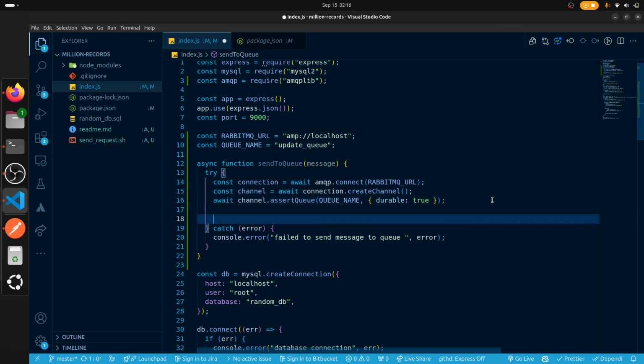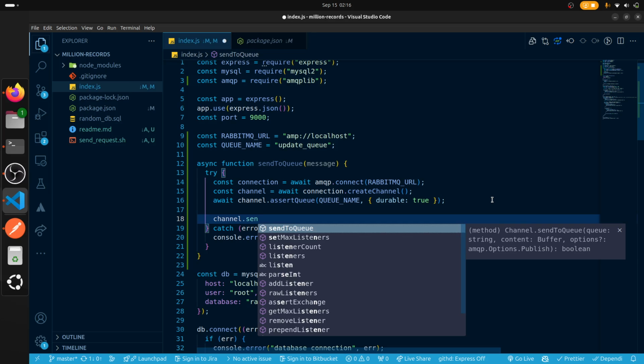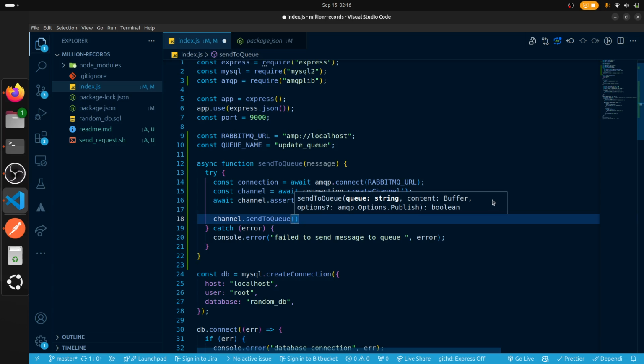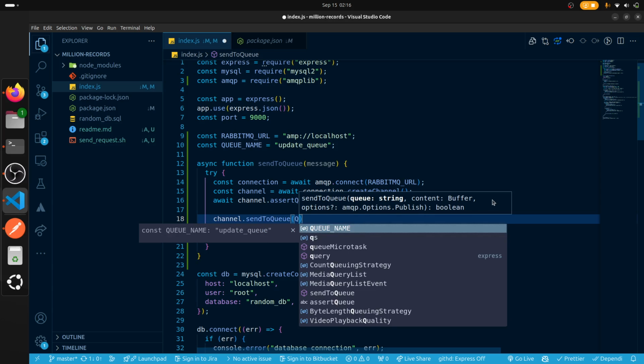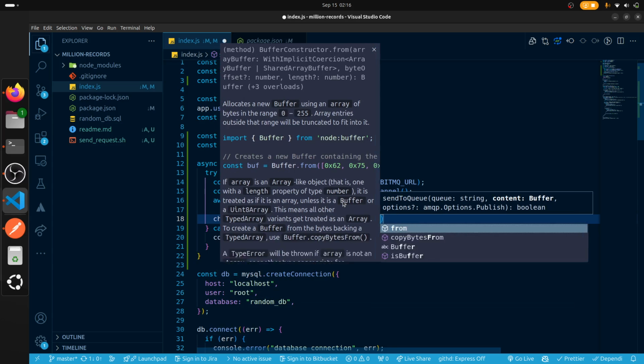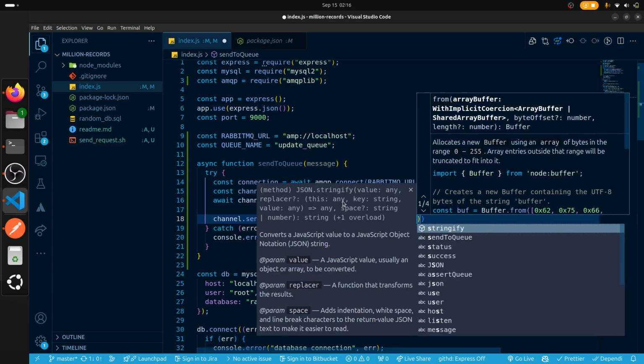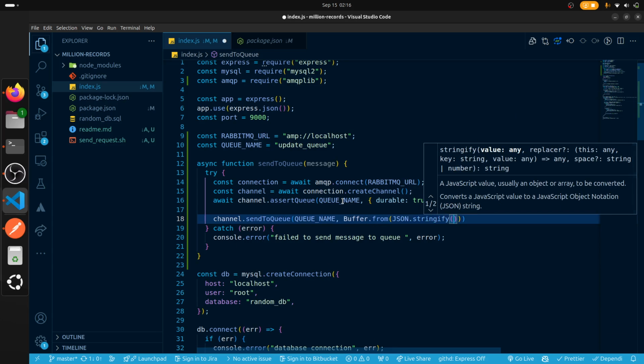Then what do you need to do again? Channel. So here we can send to the queue itself through the channel. We want to send to queue name. So this is again the variable name. We want to send to update queue. And what do we want to send? Buffer.from, and in JSON.stringify, we will stringify the message itself.